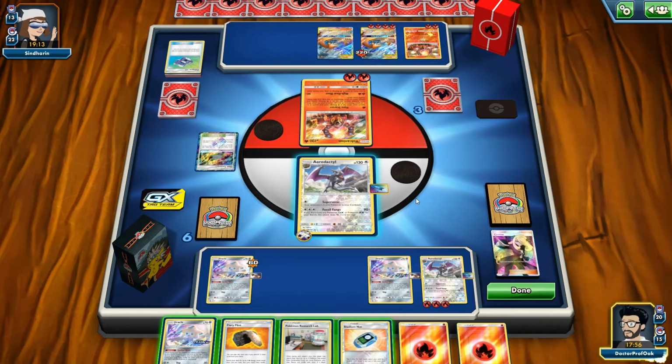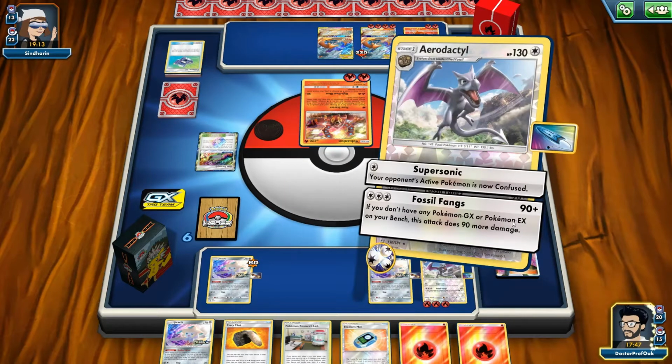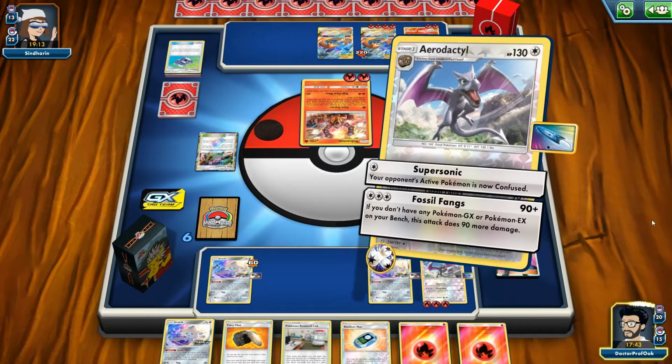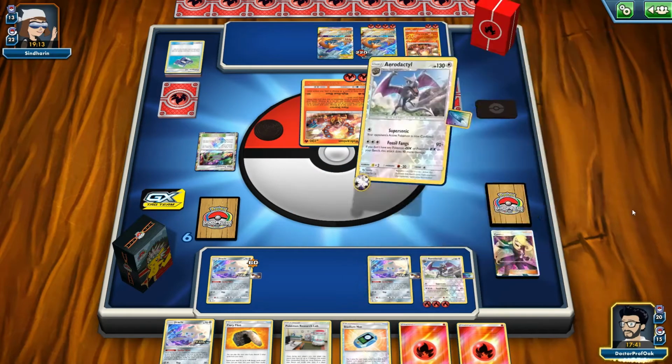Like, we could probably throw it out this turn, right? No, let's wait a turn, because we need to attack this turn, so we're not going to use it this turn. Have we attached our energy for the turn? Yes, we have. We have 2 Jirachis. Let's go ahead and fossil things.